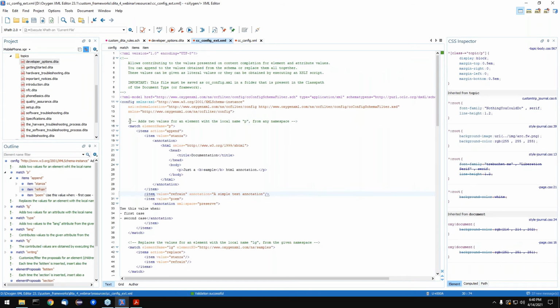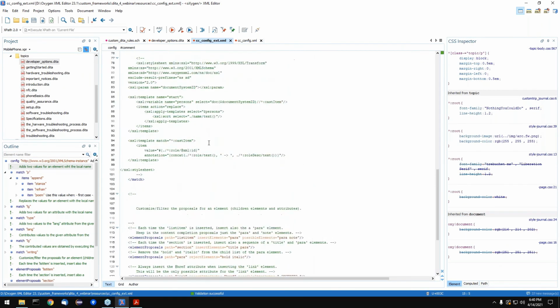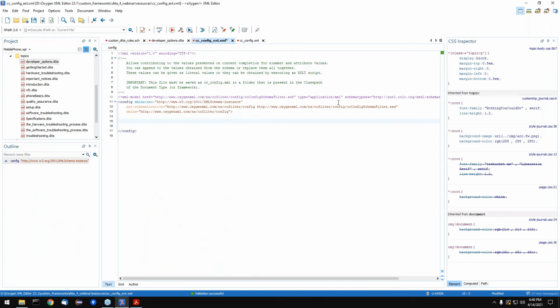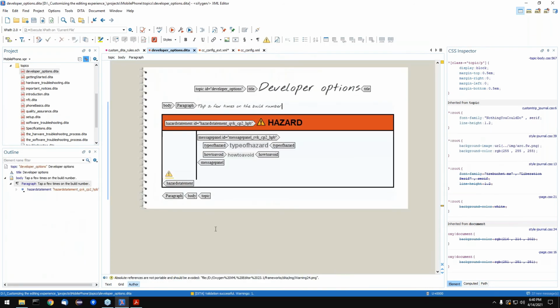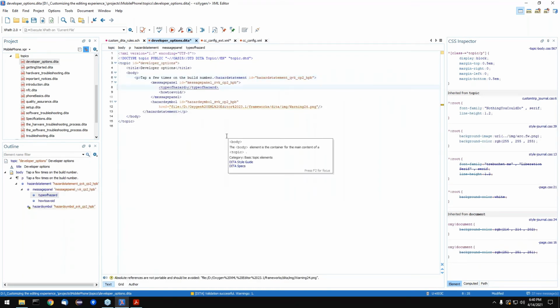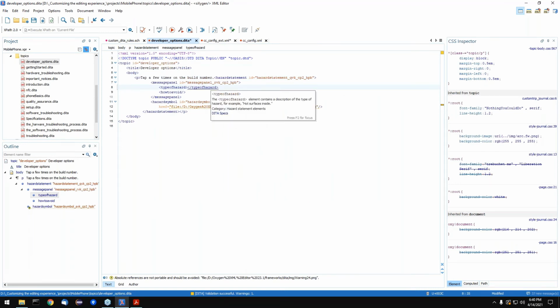And as you can see, the template has quite a lot of examples here. I'm going to remove all of them. And for our demonstration, I want to customize the values of the type of hazard element. So right now, if I press Control space, and believe me, I'm pressing the keys, I don't get any proposals.